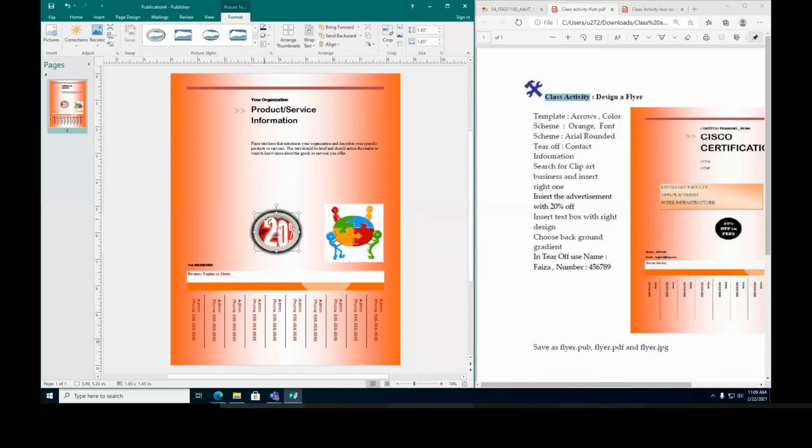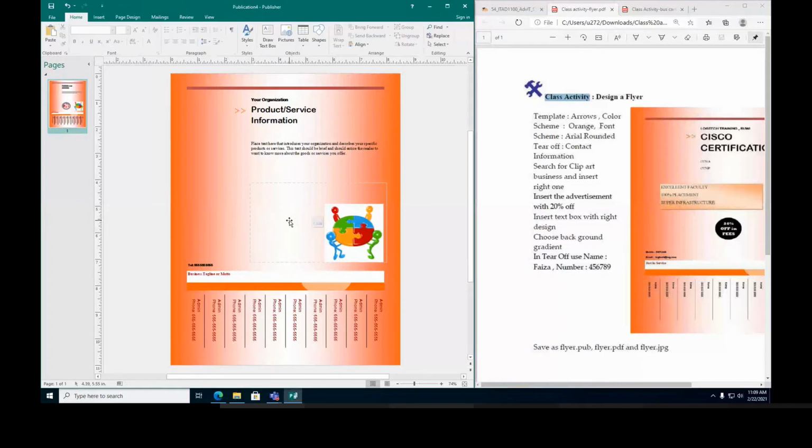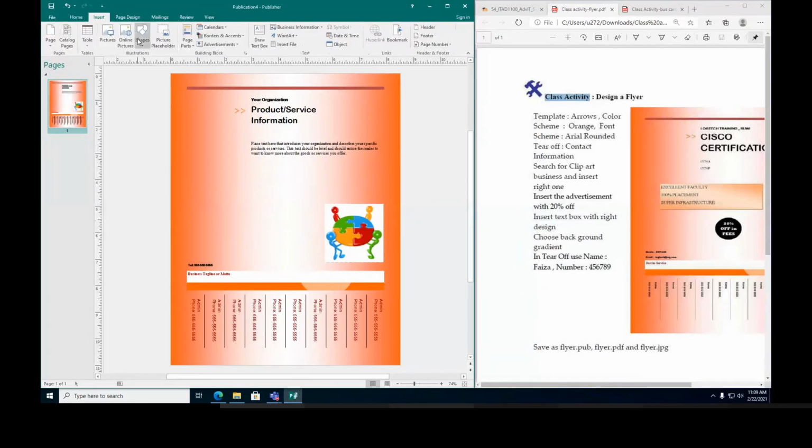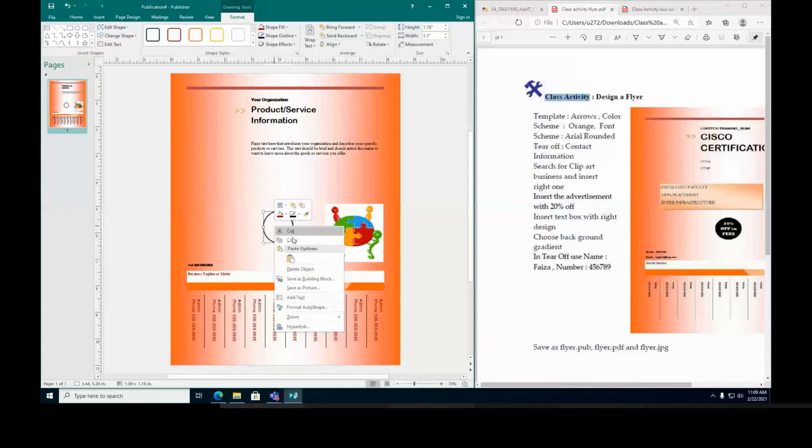You can choose a different one if you want. Okay, that's the one. You can write it by yourself actually if you want. How do we do it? I'm gonna go and insert shape, circle, like this. I'm gonna add text to it. So add text. I'm gonna write here 20% off in fees.